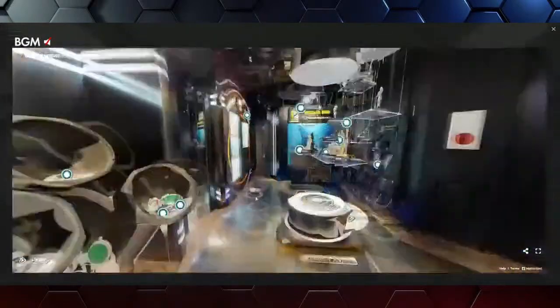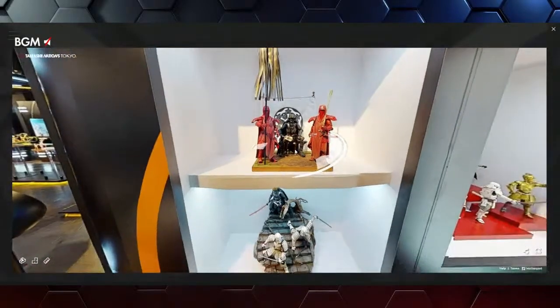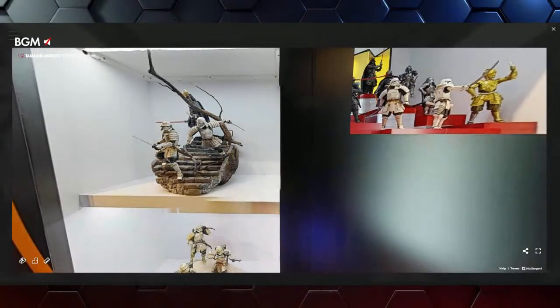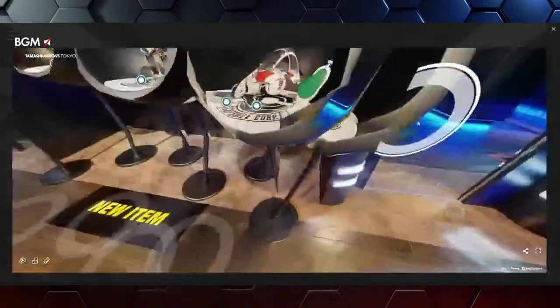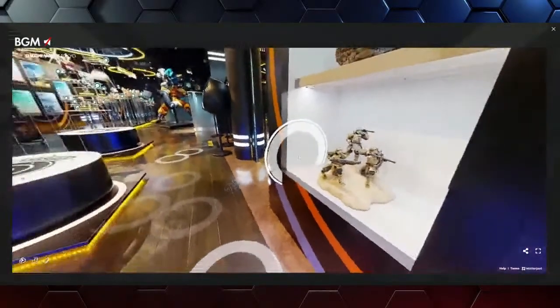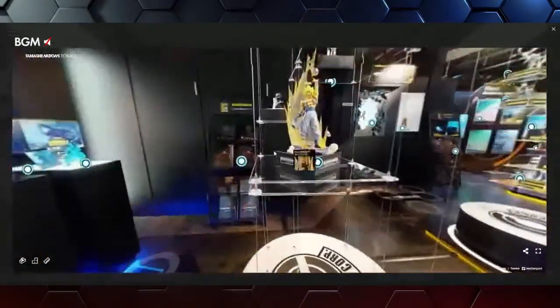Those are the statues that we had at San Diego Comic-Con — the Goku and Vegeta back to back. Back to the Meisho: got Vader, got your troopers. And this diorama was so cool — we had a little diorama live stream the other day. This is actually just styrofoam and paint, but I fell in love with it. Don't ruin the illusion. The desert troopers are always really popular — we sold out but people always like these guys, especially with that little spy glass.